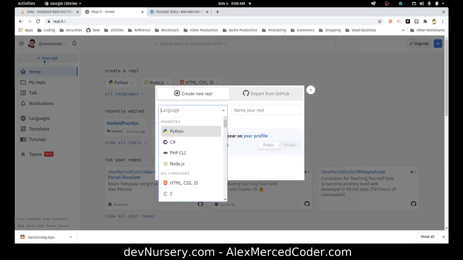Let's create a new REPL. Let's see if we can find another language. Done it, done it, done it, done it, done it, done it. And if I say done it, that means you can probably find videos in my video library on the language over there at devnursery.com. Okay. No. Those are just kind of novelty languages. CoffeeScript. Meh. Lua looks like it'll probably end up being the winner. Or Roy.